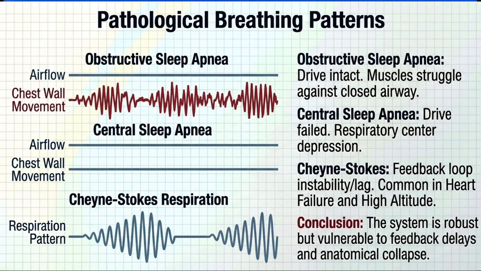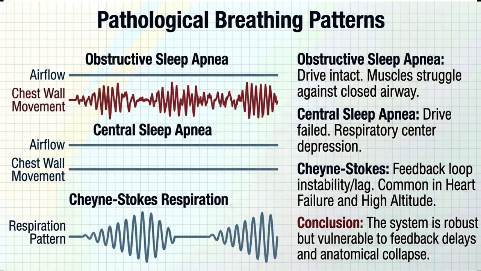All right, for our final section, let's look at what happens when this elegant system breaks down. This leads to some really common and important clinical problems. Sleep apnea is a perfect example, and it's absolutely critical to be able to distinguish between the two main types. In obstructive sleep apnea, or OSA, the problem is a physical blockage in the airway. The controller is firing just fine. In fact, the patient is making a huge respiratory effort, but it's ineffective because the airway is closed.